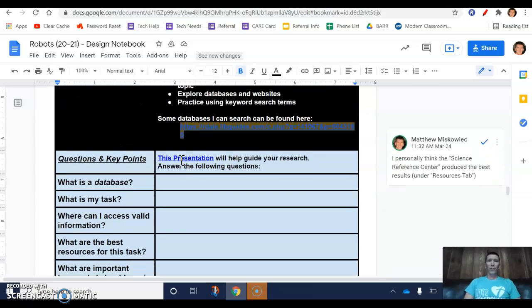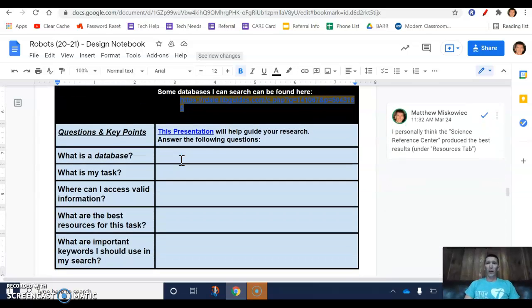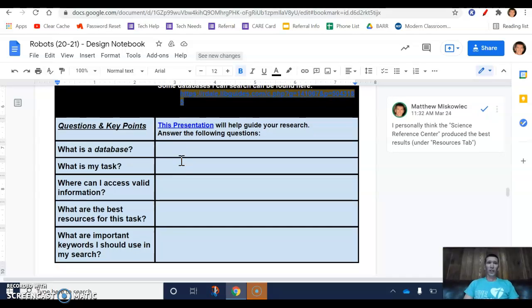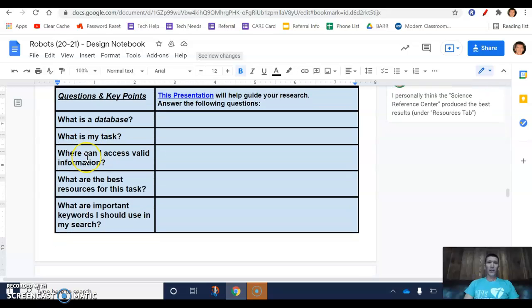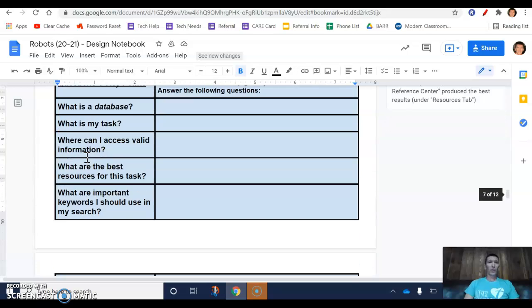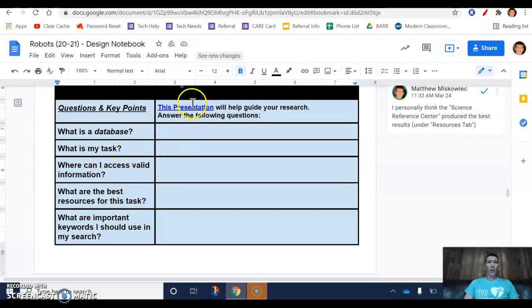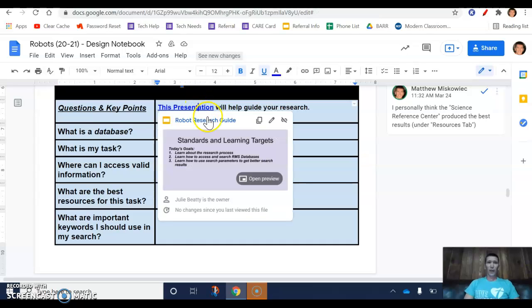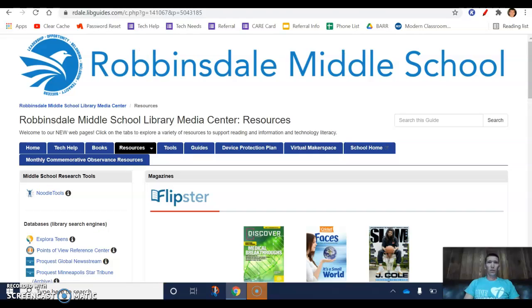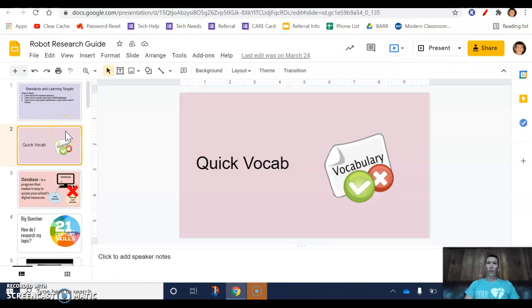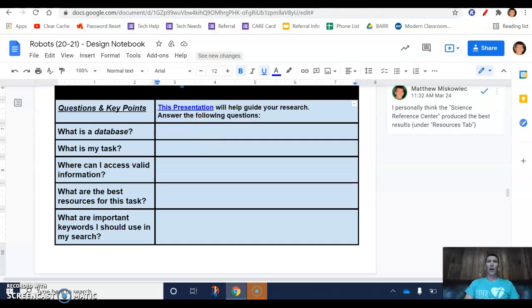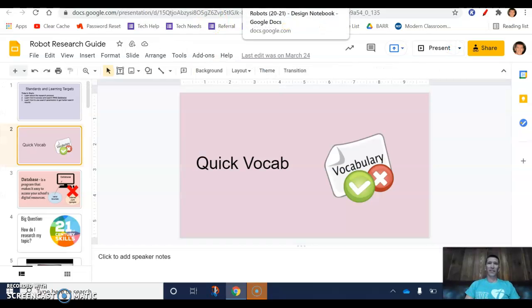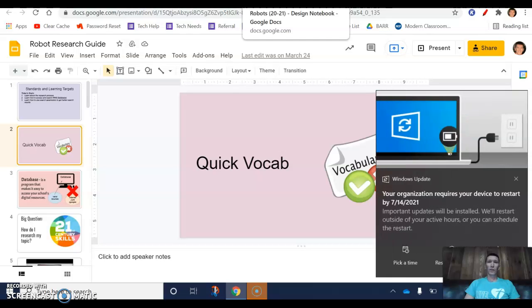And I'm going to go over a few things of how to research your robot and what you're going to want to do to answer these questions. So all of these questions will be answered by the end of today, and then you're able to move on to day number 4. And to do that, there is a link already embedded into your design notebook. Click on this presentation, and it'll take you to right here. And so I'll go over this presentation with you, and we're going to be jumping back and forth between these questions here and the presentation. And so feel free to pause this video at any point to answer questions, take notes as you go through it.